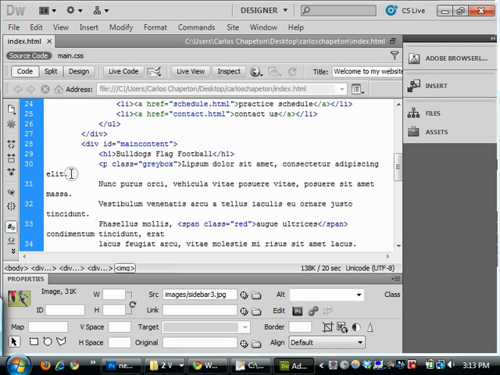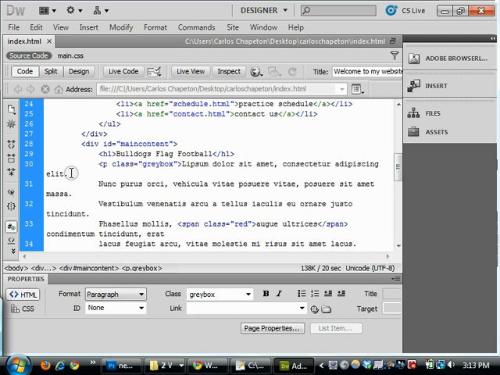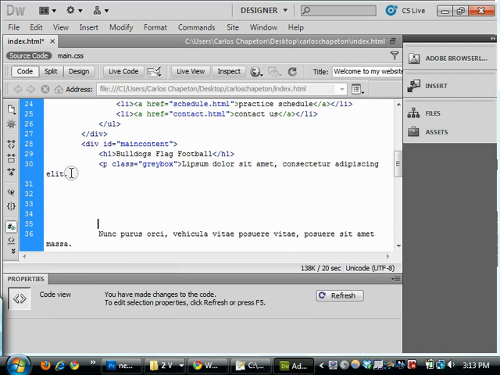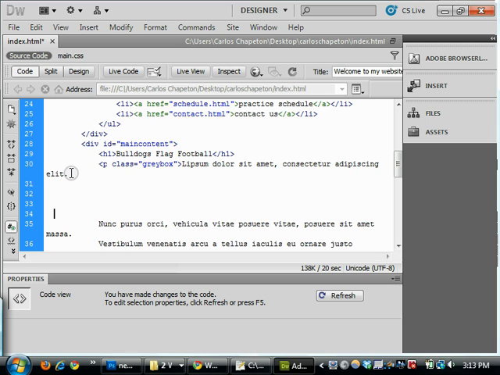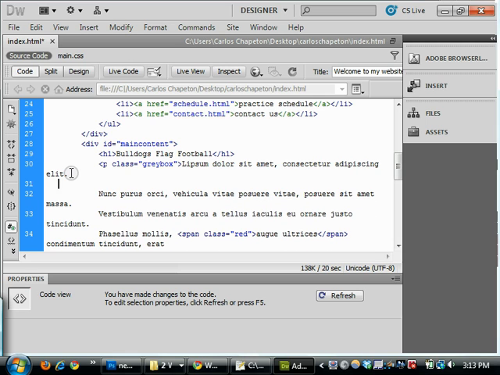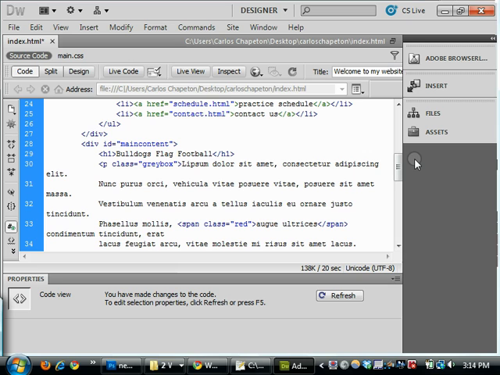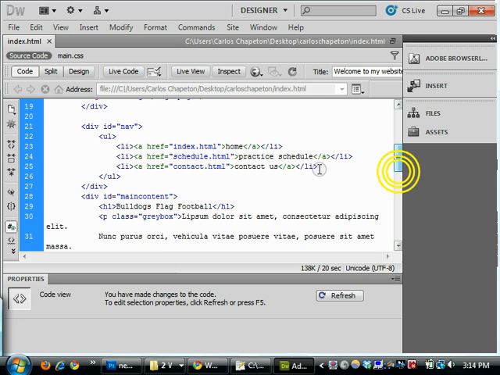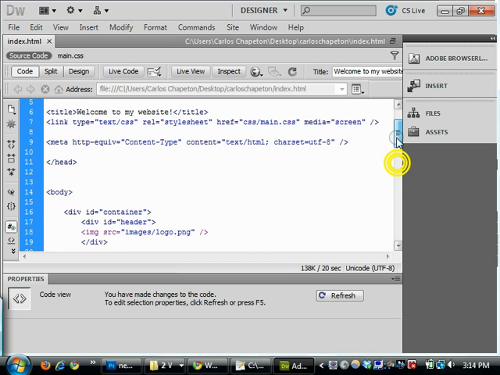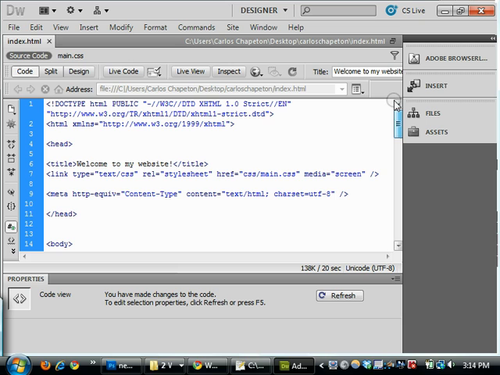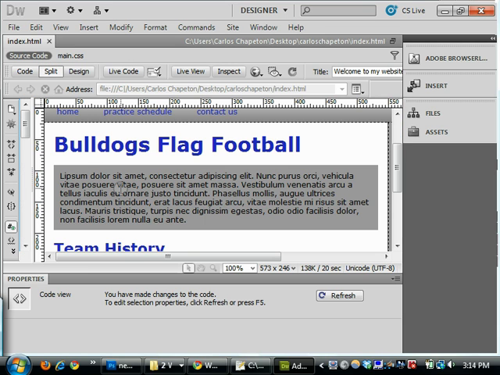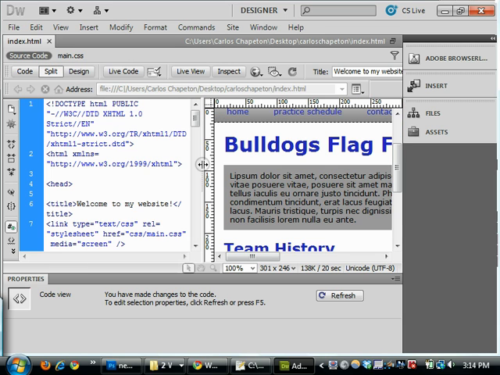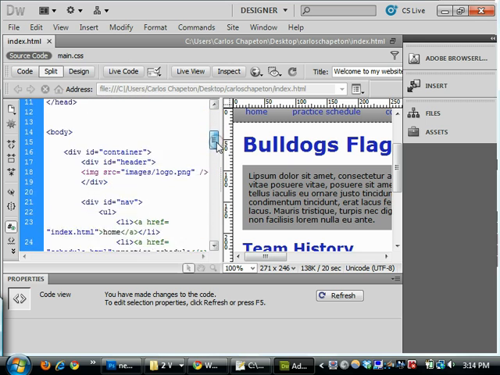In HTML, white space is handled by collapsing down to one space, so really I can have multiple lines here that's still the same. It's not going to change anything. Okay, that's just word wrap, so you can ignore it in this case, and it probably won't look like that on yours, because your resolution will be bigger. Alright, all our tags are here, right? As long as all this stuff is fine, don't worry about what the word wrap looks like. Okay, so that's how you set up a file in Dreamweaver, and there's a few different views.